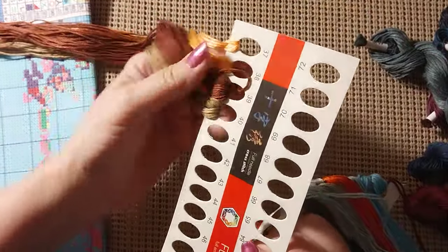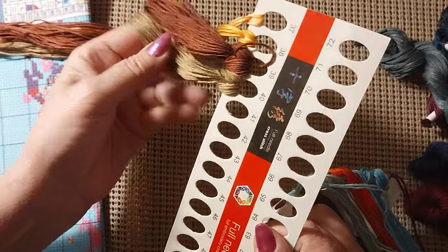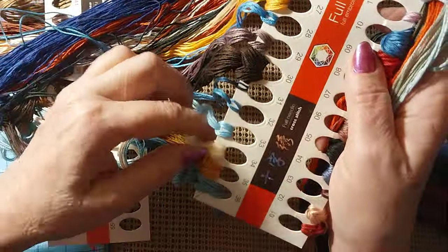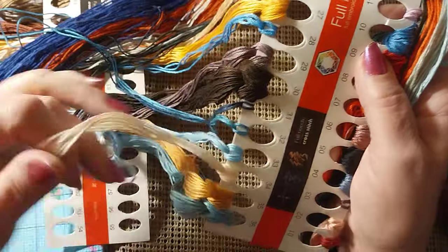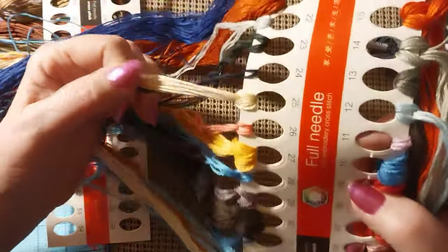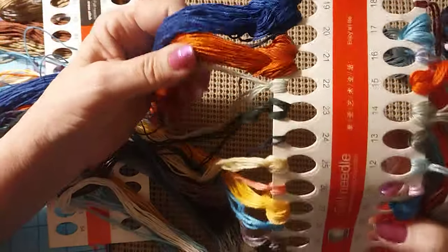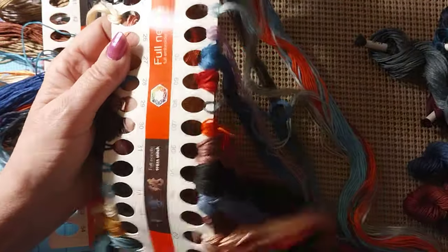So we got, looks like autumny colors, little oranges. Yellow, orange. Look at that beautiful brown. Let's see if I can get a hold of it all. This is 3770, which is that butter color. You have another pale one of those. And this beautiful, like, royal blue. And some autumn colors. Beautiful, just gorgeous. Can hardly wait to start this.